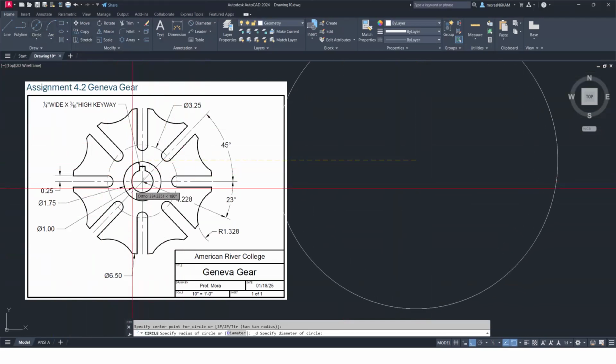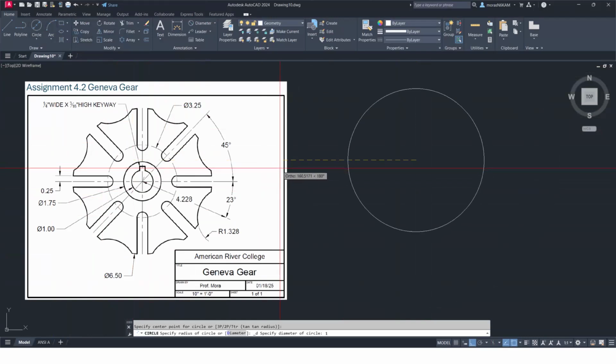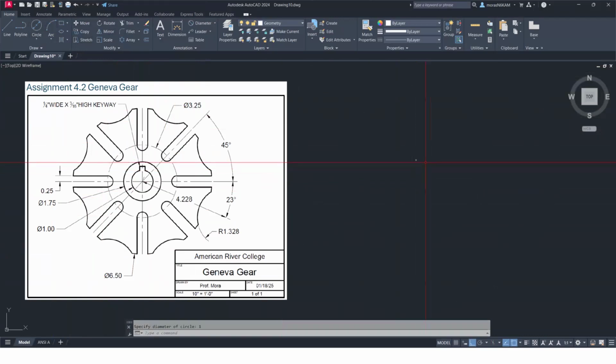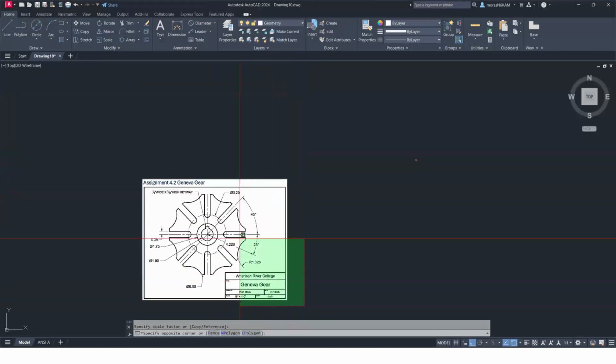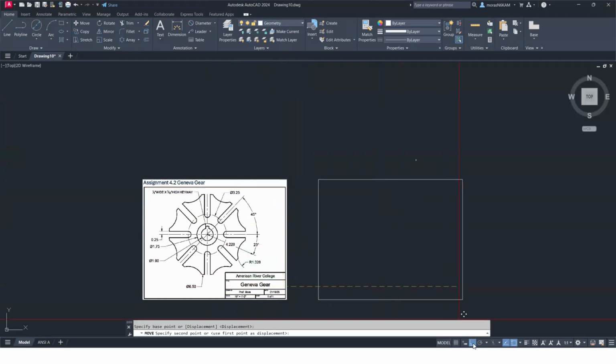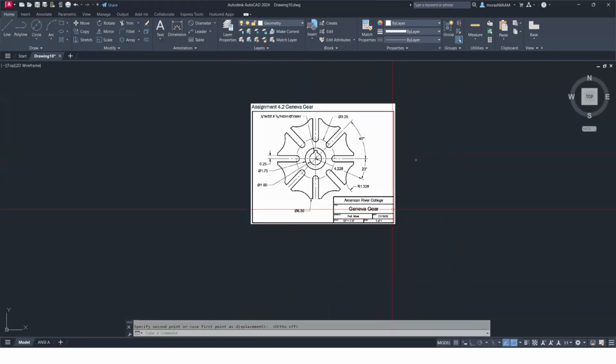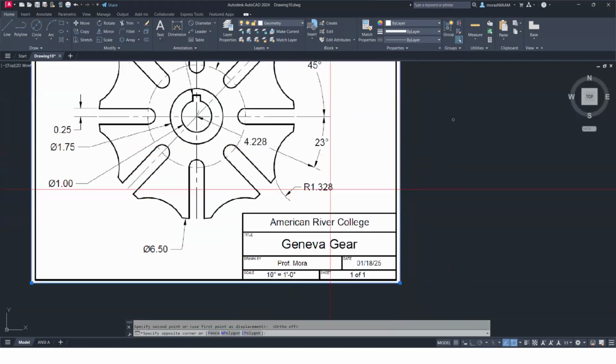So first I'll create this one at 1, D for diameter, and then 1. Ooh, that's really tiny, so I'm going to scale this. I don't want to scale my circle, right? Because I want my circle to be true to size. I have to always create my drawing in my model space true to size.